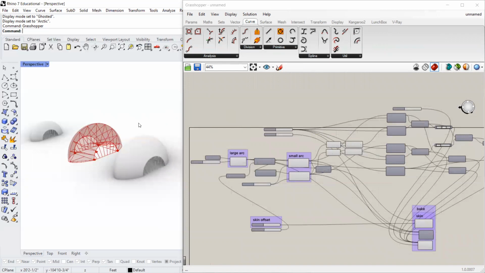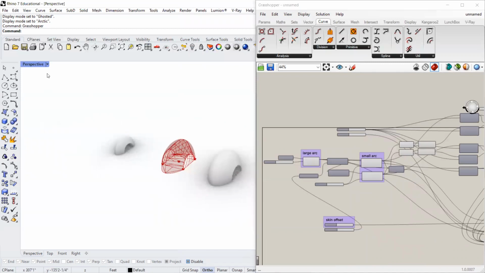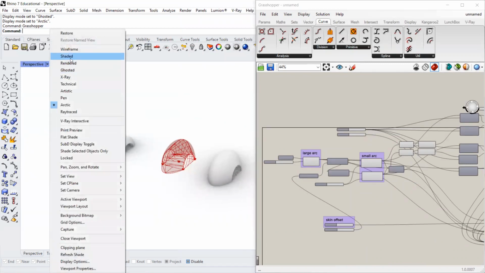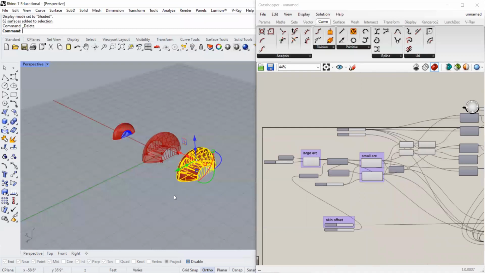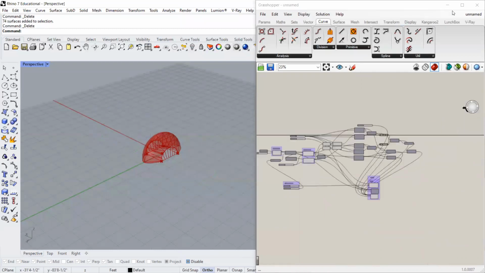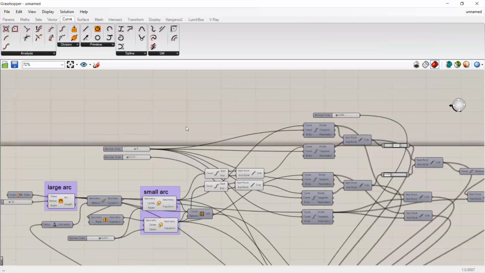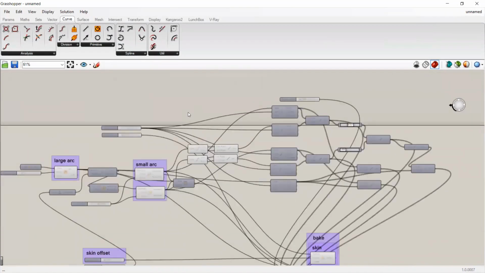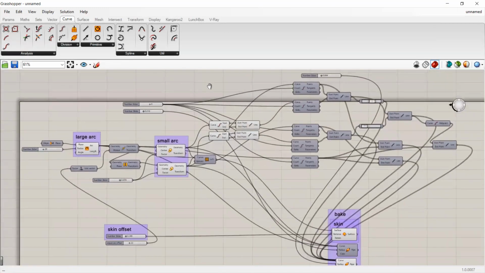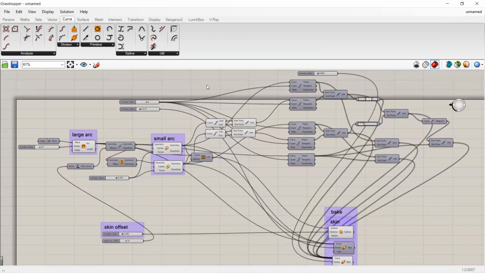Any other questions? We can give Michael's idea a go and see how far we get, and see if we can problem solve that together. Michael, did you have an idea on how we might start creating that? I was just thinking we can take the one curve that's already there at the bottom and then use the array along a curve tool. I don't know if that's a tool in Grasshopper, but I know it's a tool in Rhino. Anything that's in Rhino you can do in Grasshopper in some way or another.